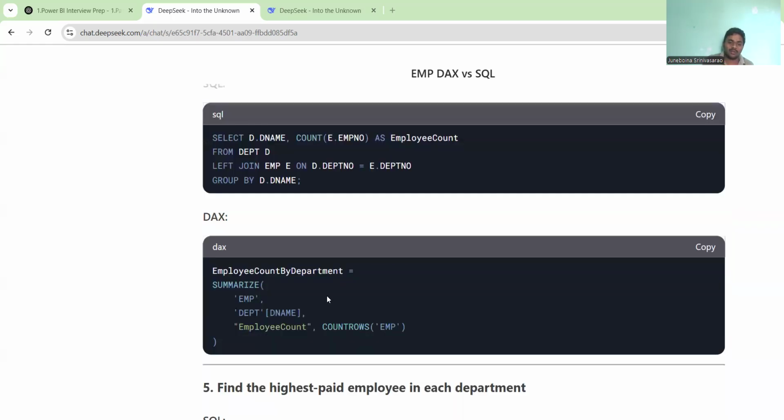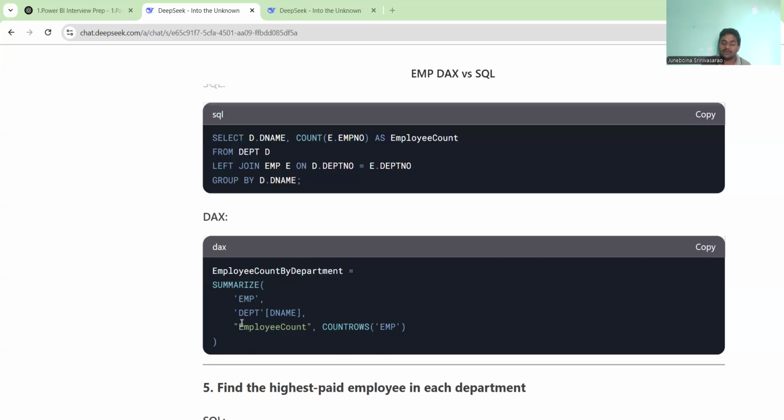So the DAX for the same is a DAX function named employee count by department. Here we use summarize to group the data. Summarize of EMP: we summarize the data present in the EMP based on a column presented in the department table. So for this we write DEPT[D name].